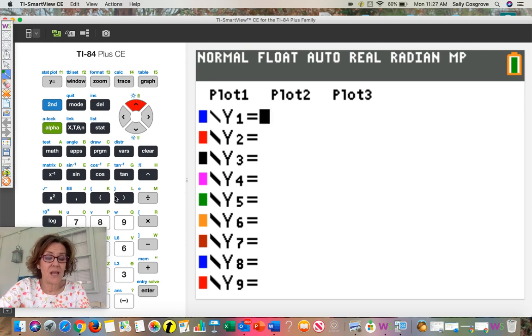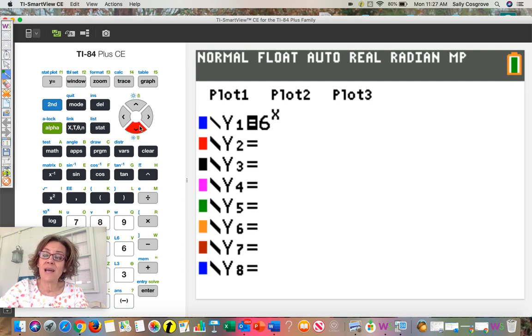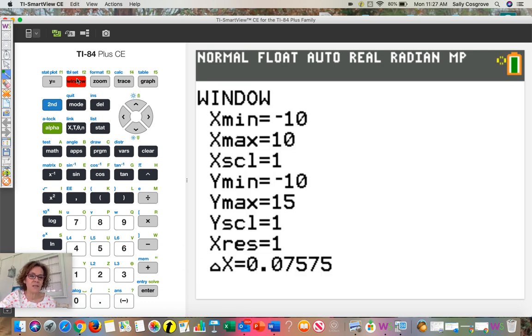So on the left side of the equation, we had 6 to the x, so I'm just going to type in 6 to the x. And on the right side of the equation, we had 52, so I'm going to type in 52. We're going to look at the graph and see where they intersect. The x value where those intersect better be the same value we just found, 2.2 and some change. So you probably will have to adjust your window so that you can see the y value of 52.